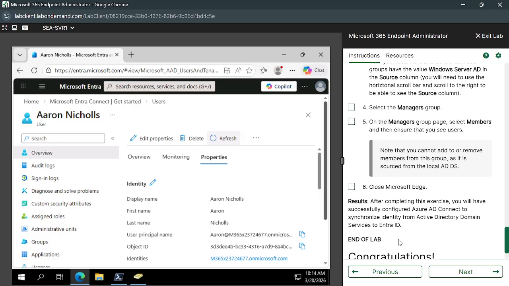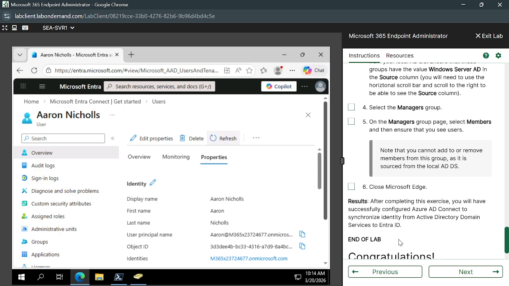I hope you got the concept. No, man. Okay, let me rephrase it. Suppose we have run this Entra Connect tool and all the on-prem users and groups have been synced to Entra ID. Now, if we want to edit, modify, or delete any user that has been synced from on-prem to Entra ID, will we be able to do it?